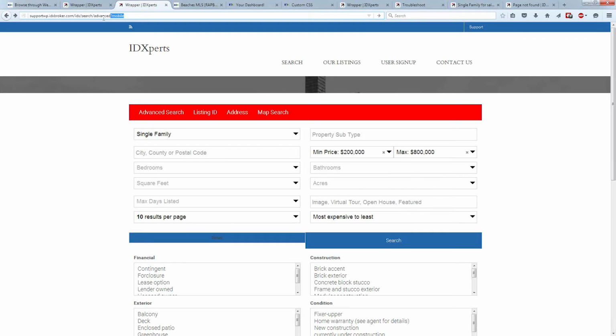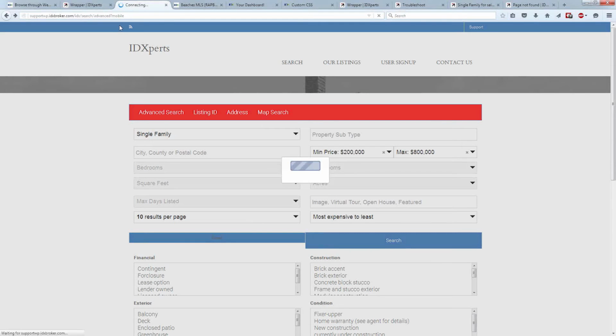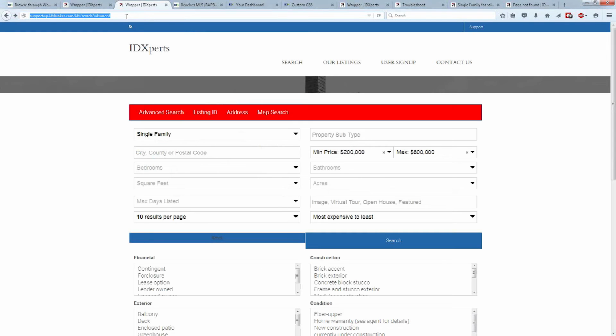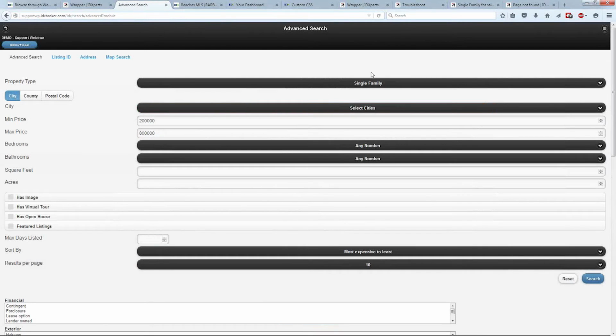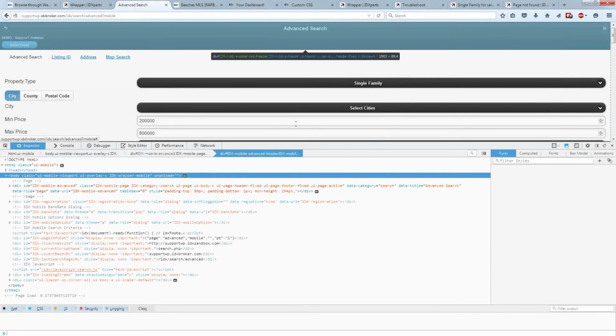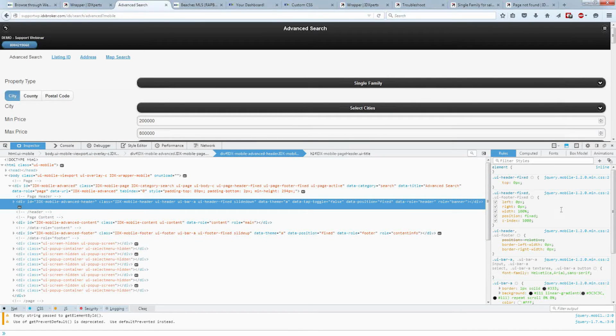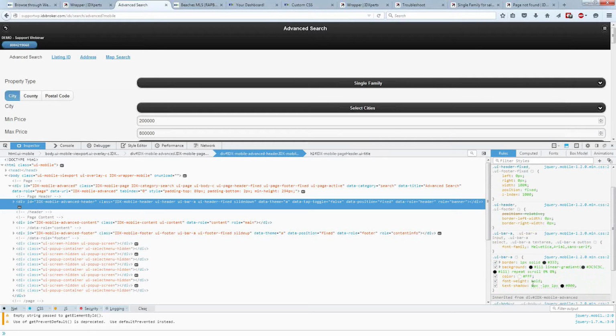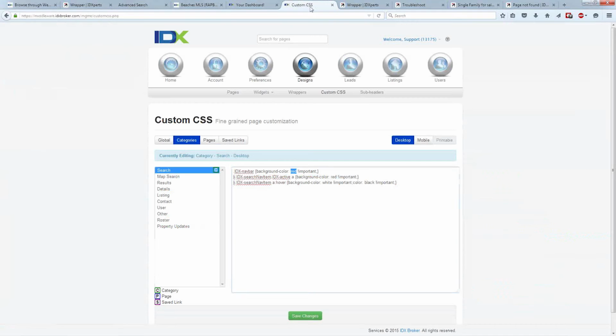That's going to be appended to the page itself. In this case, we're looking at the advanced search. So, well, I hit the search button. I'm going to go ahead and add that here and press enter. And so now here's the mobile version. It's black, it doesn't match my site colors, and just like before with that navigation, I can right mouse click this, inspect the element, and now looking at the mobile side, I can actually find right here all this stuff that's black that I want to change and apply that to the mobile CSS by going into the account.